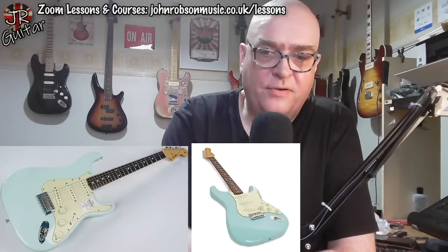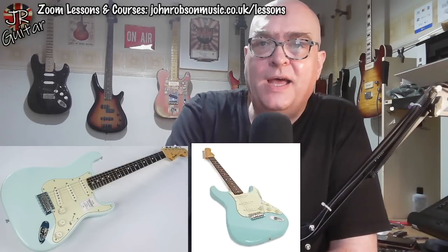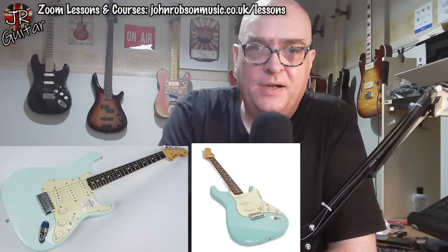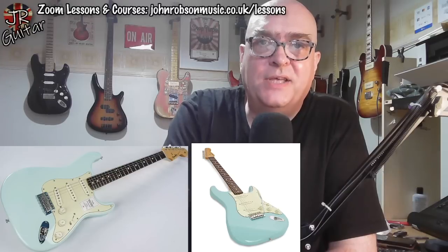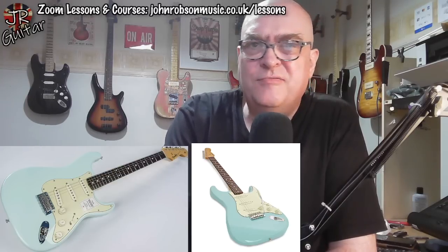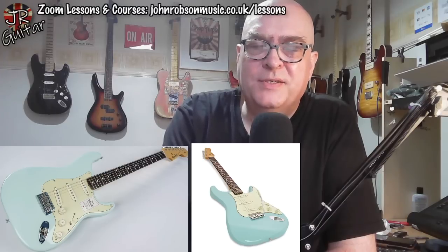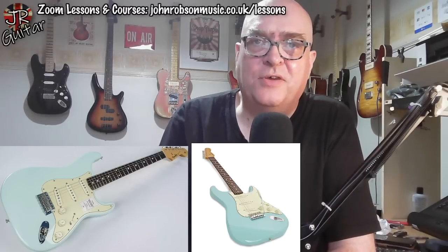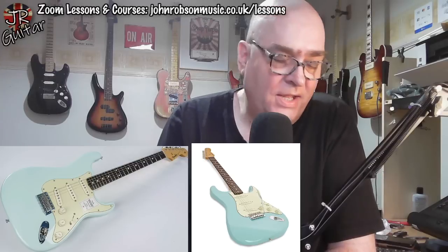I'd bought it brand new, and often you get a brand new guitar and there's a bit of fret buzz. So I took it to the chap who, let's have another look at another picture of the same guitar. I took it to a local guitar tech, the sadly late and lamented Jim Cairns, no longer with us, I'm afraid, but he said, yeah, I know how you play. How about if I put some jumbo frets in it? And I thought, I'm not sure about that. He says, I tell you what, I'll put them in, and if you don't like how it feels, I'll put it back to stock again. I said, well, fine, yeah, go for it.